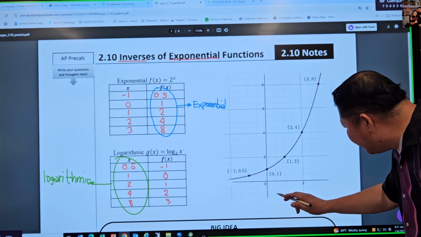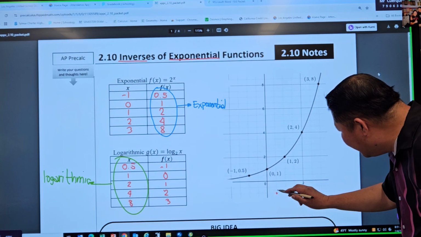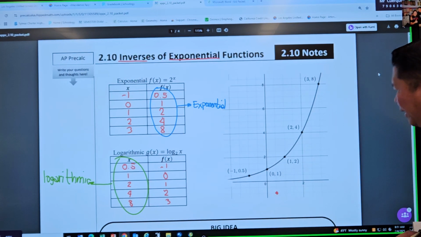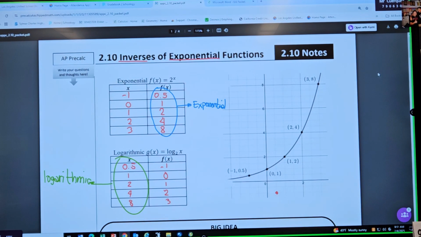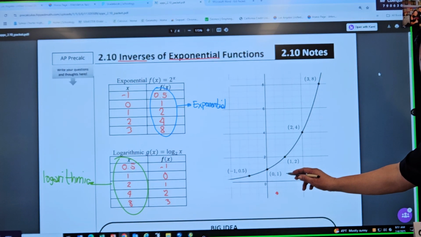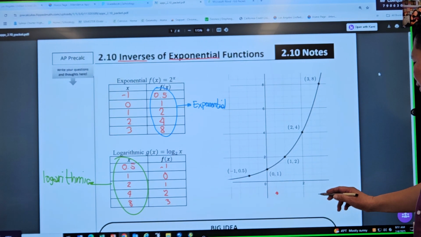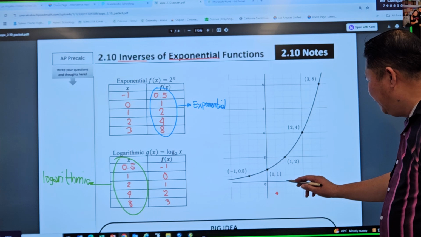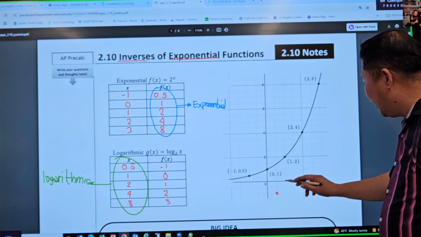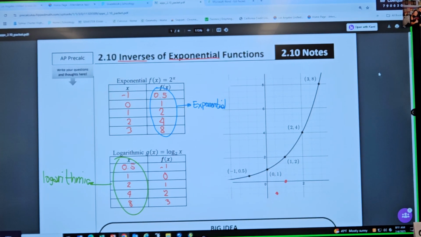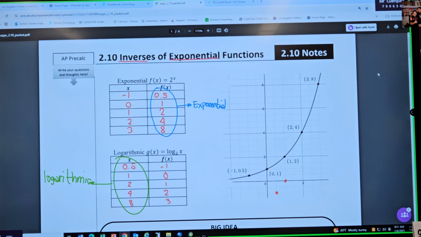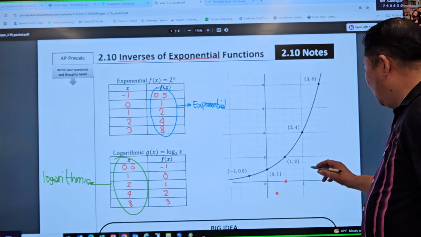Please check, guys, if I have this right. Is that half and -1? Yes. Okay. And what's next? 0 1. So therefore the inverse would be 1 0. So where is 1 0? Is this the one? Yes. Okay. And then what's next? 1 2. The inverse would be 2 1. So 2 1.